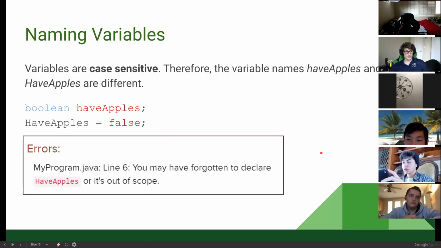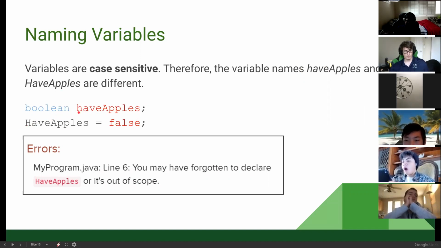So naming variables, just keep in mind that everything in Java, especially variable names, is case sensitive. So if I've declared a variable named haveApples, like I have here, I can't access or change that variable by trying to access the variable name haveApples with a capital H, because those two names are different.